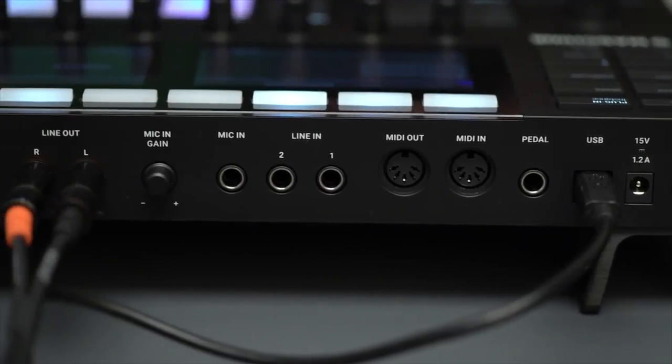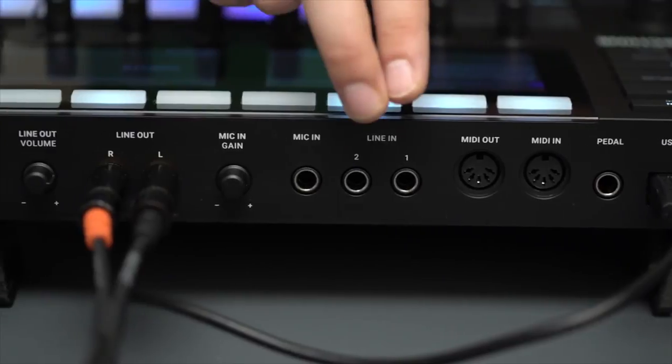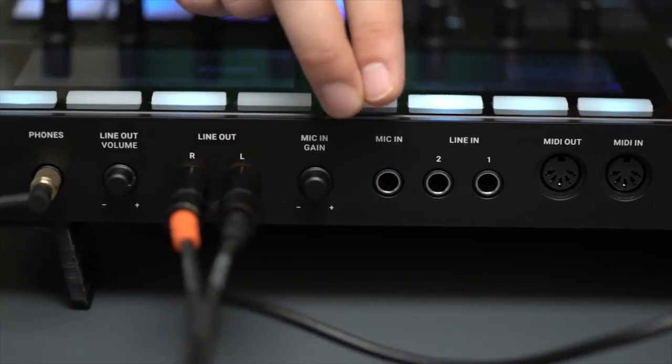The second thing I want to mention is that there's also an integrated audio interface inside of the new Maschine, so that's going to make a big difference — maybe I can just sell my own audio interface, maybe not — but I can just plug stuff right into the back of the controller and sample stuff and just have a quicker and a much better workflow in my opinion.